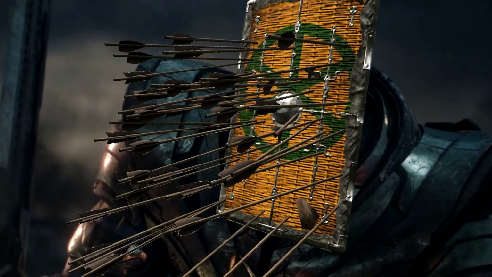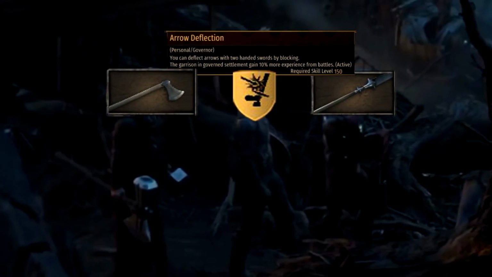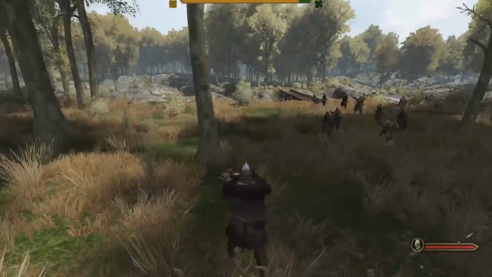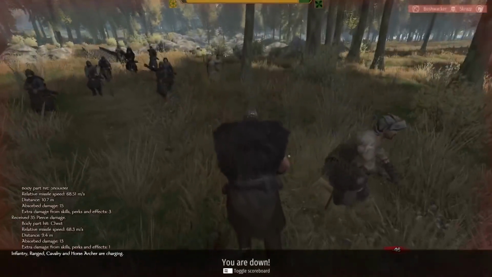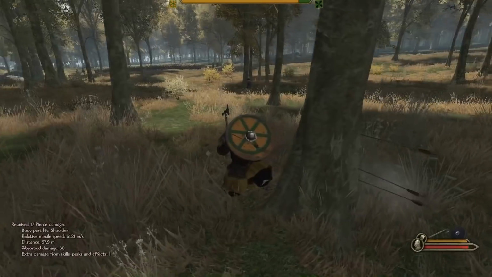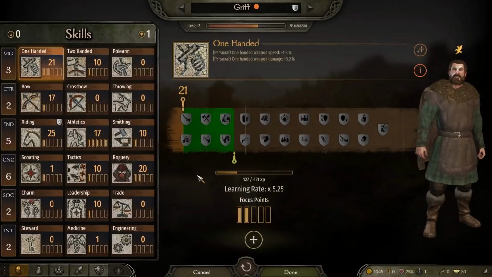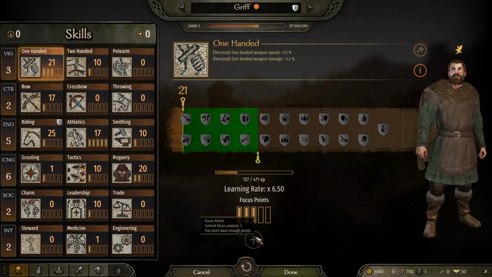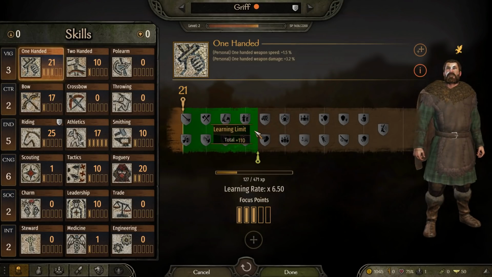But why? Because arrows are the bane of my existence and I have to use a shield every time I face off against archers. And last I checked, shields can only be paired with one-handers, therefore, that's the skill we must invest at least 3 focus points into in order to unlock the first 4 perks, which are amazing for a rogue.